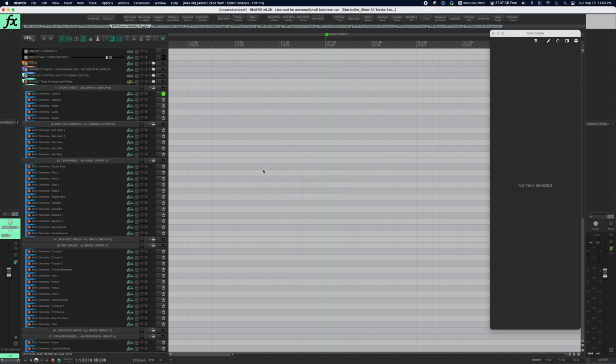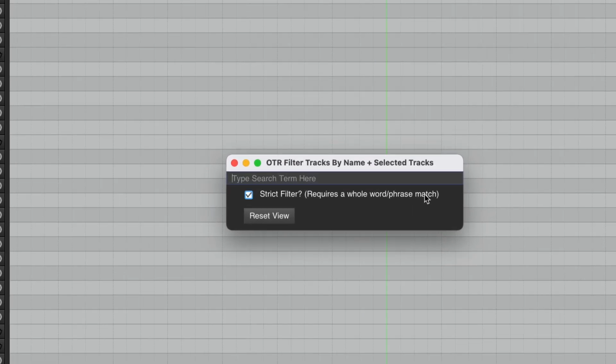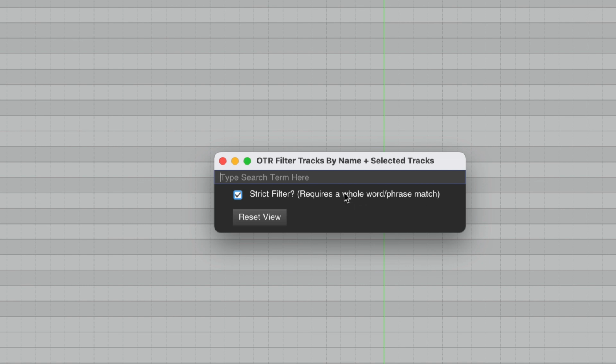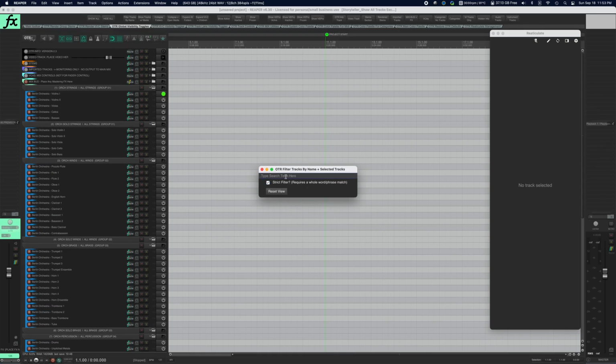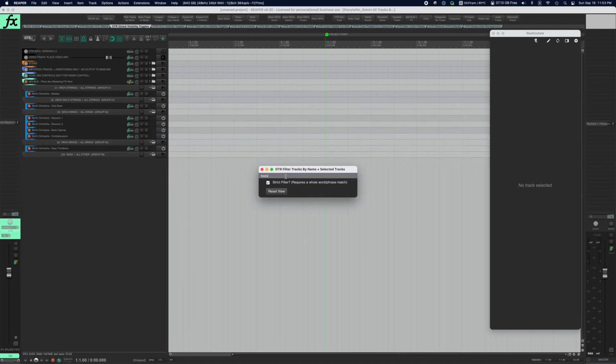By default, OTR includes a dynamic search feature as well. Depending on how large your template is, this may or may not function as smoothly for you. It still works really well in 1,000 track templates. When you start getting much higher than that, there's going to be a little bit of lag as it's searching. But the general idea is on Mac, you would hit Command F. Just translate that over to your Windows keyboard shortcuts. But the Command F function will bring up a very similar search filter, but it actually starts the search as you type. So B, A, S, S. And you can see what shows up.